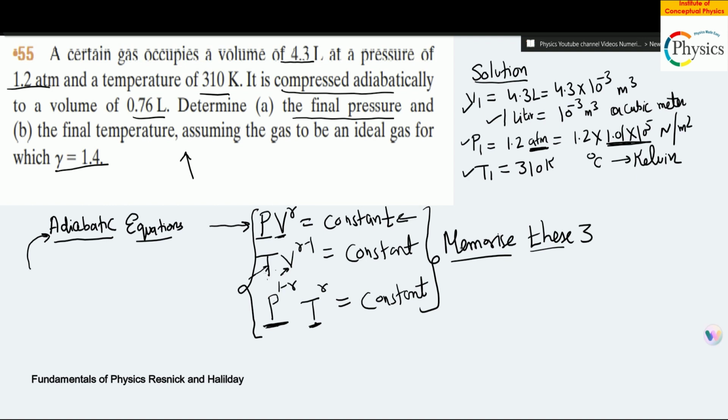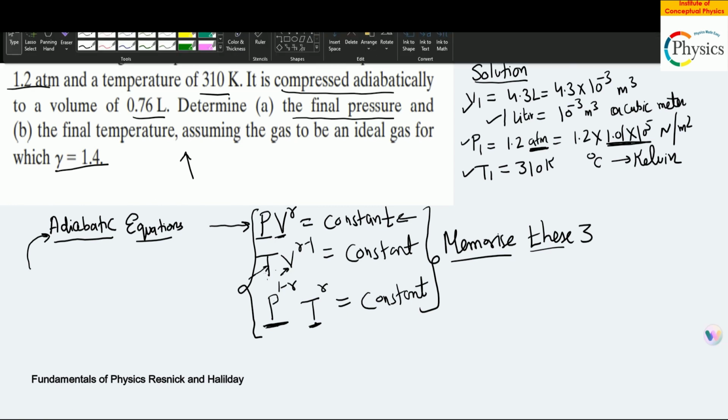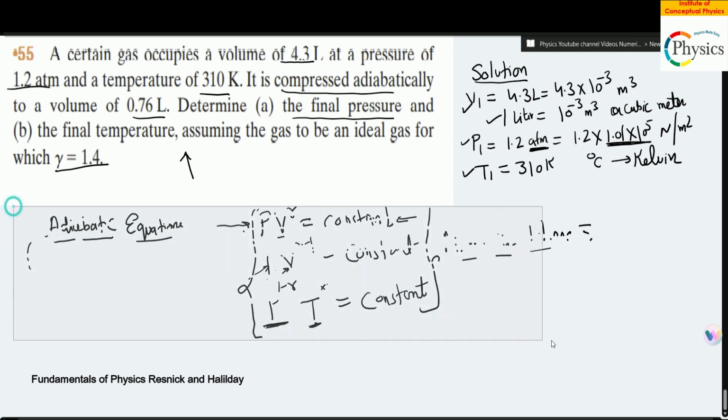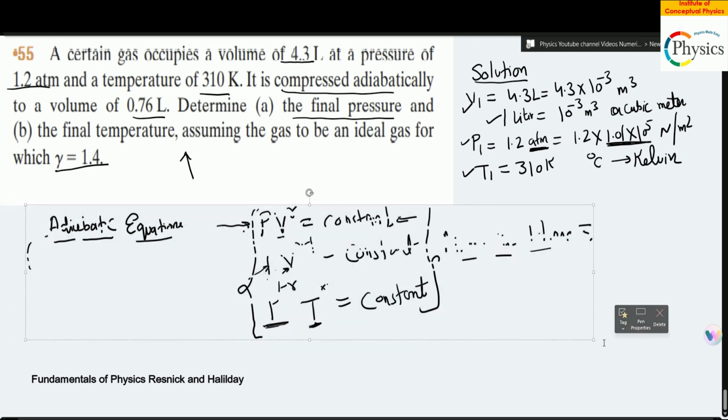You have to find the final temperature, and then what you're doing is you're taking this gas through an adiabatic process. I will just delete some part of what I've written to create space for myself, and you can see everything clearly. I'm just going to rub this off. Okay, just bear with me for a second. Let me just delete all of this, and then we can have complete space for ourselves.